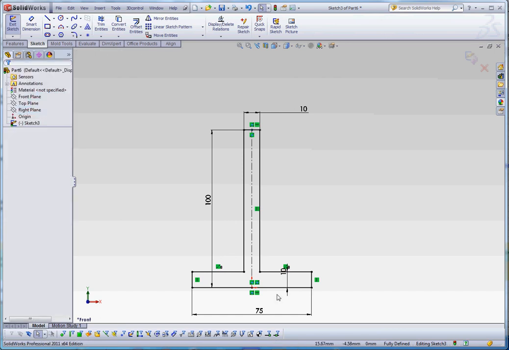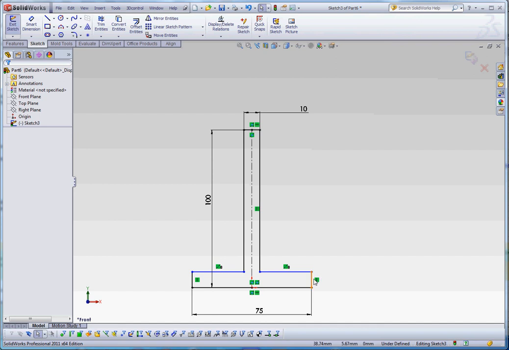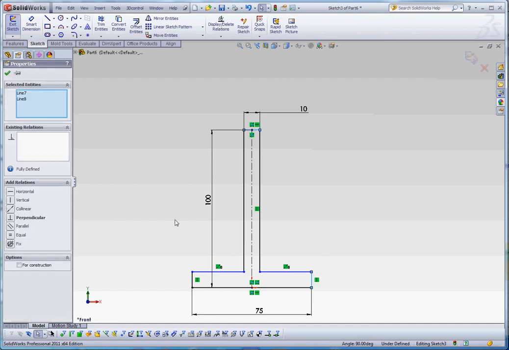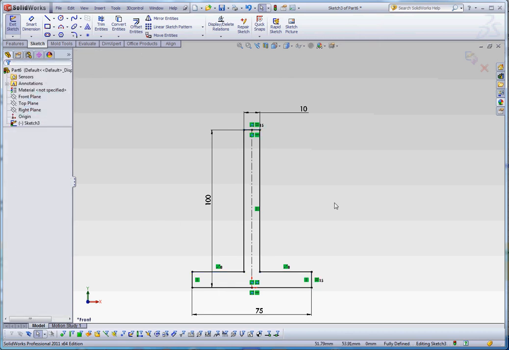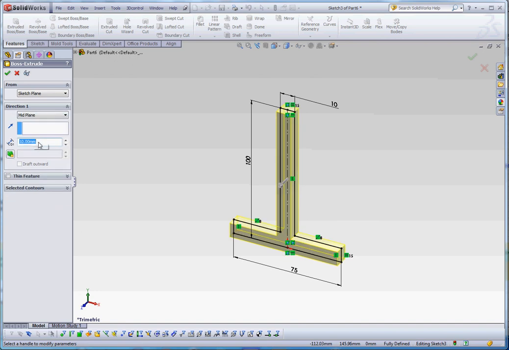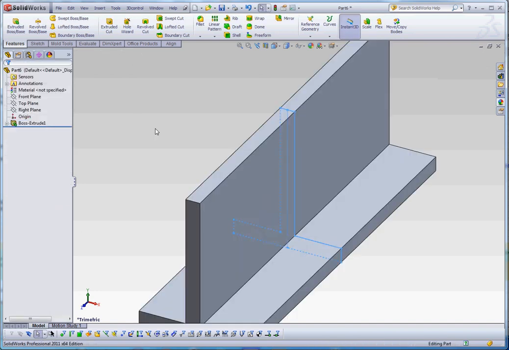Everything's correct. We have all the proper dimensions on here. Although we have kind of redundant dimensions here too, so this is something else you might want to do. Just take out one of these dimensions, that dimension here, and then we could take this line and establish a sketch relationship between those two by making those equal. Now everything's black, everything's defined with just 3 dimensions. That sounds good to me. Let's go to features, extrude boss base, mid plane, 250 millimeters, and we're as right as rain.